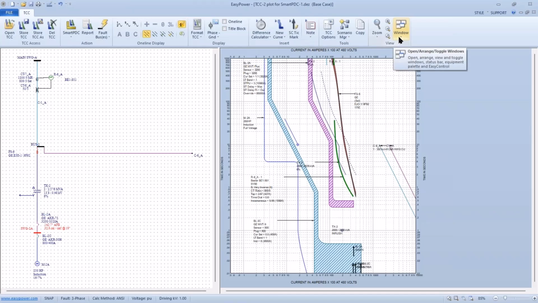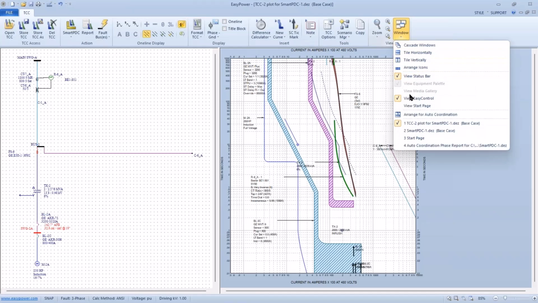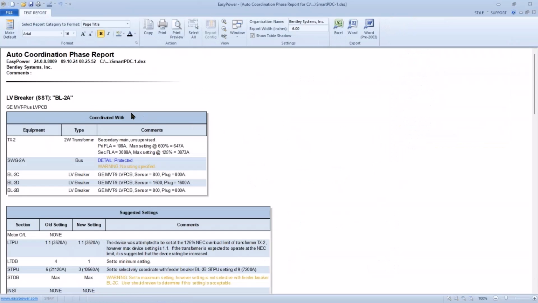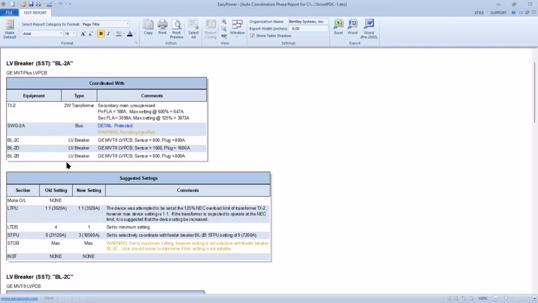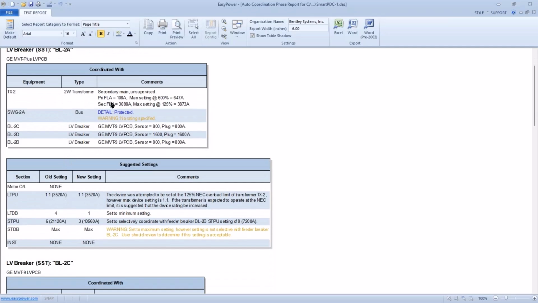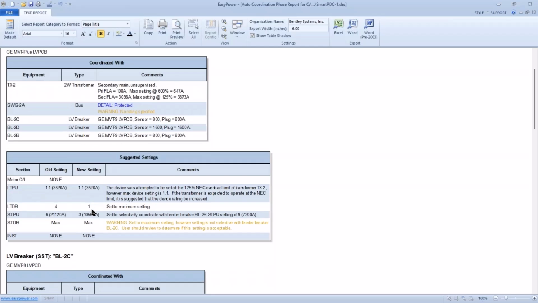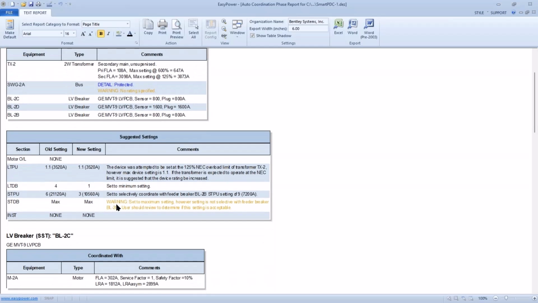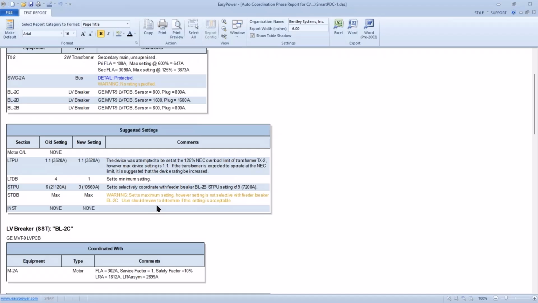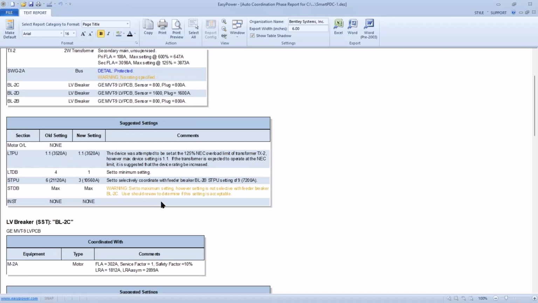Reports always show up under list of windows. The auto coordination phase report. Okay, BL2A. It tells us the old settings, what it is coordinating with, and the new recommended settings. It gives me a warning that says, hey, Jim, normally you've got this set to the maximum setting on BL2C.